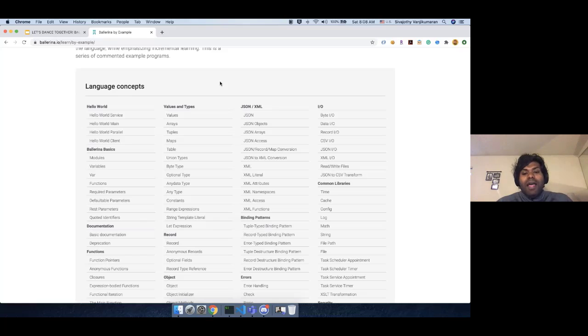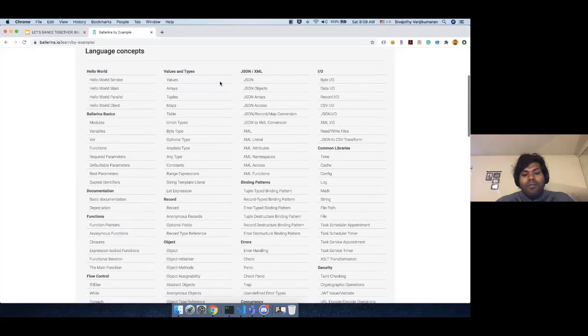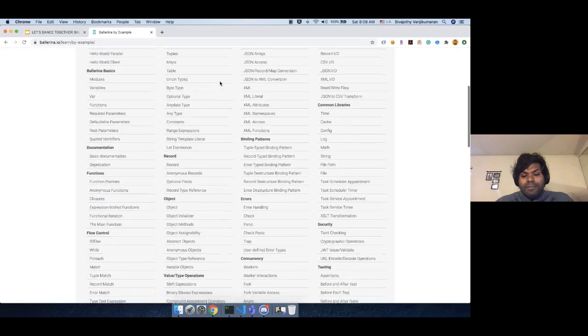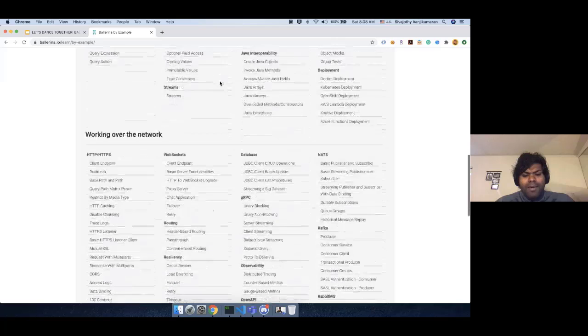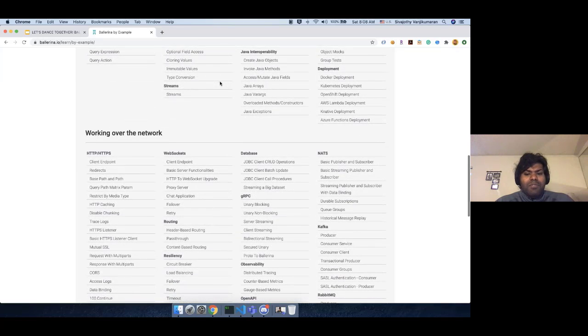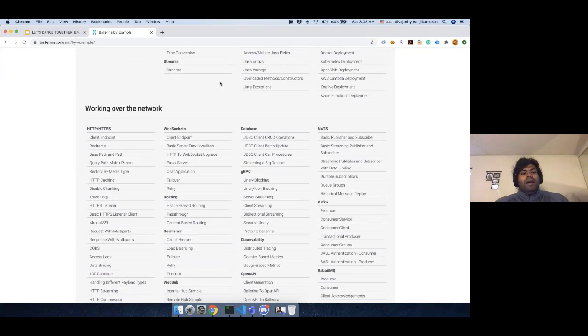So the programming language completely understands JSON, XML, or any other protocols and data formats that you would think of, which include gRPC and WebSockets and everything.